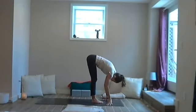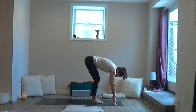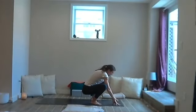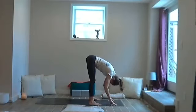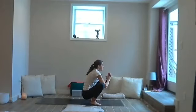Giving ourselves some focus and some breath, breathe in. Exhale, maybe bend the knees, bring the feet mat distance apart, drop down to malasana. Maybe malasana doesn't feel so great today, just bring your feet apart and come into a wide-legged forward fold, or wider-legged. If you're in malasana, find your expression of malasana.